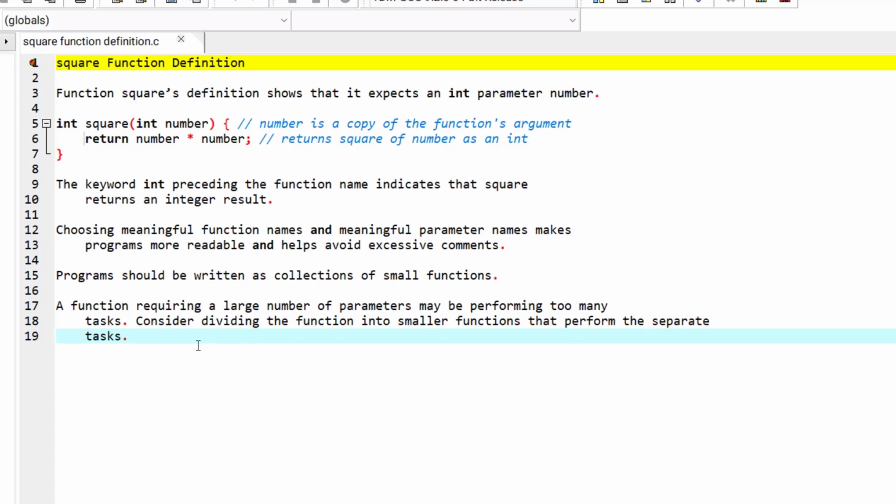And basically this is the whole idea about functions, that is to divide and conquer any complex task into smaller pieces. That's it for this episode. I hope to see you in the coming episode.